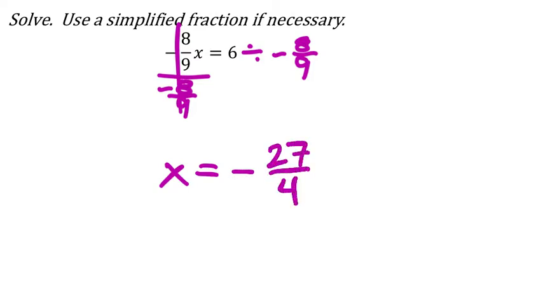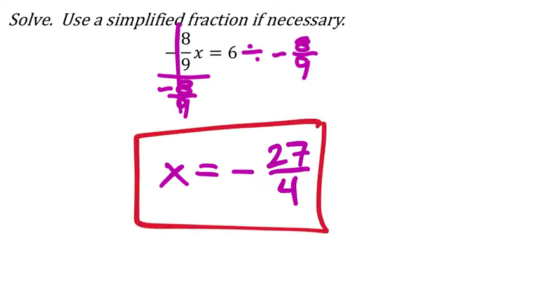But I'll just type this into the calculator just to make sure that it's correct with negative 8/9. And then that'd be multiplied by, I'm using parentheses now, negative 27 fourths, right? Close parentheses, enter. Yep, we get 6 when I push enter. So yeah, that would be the solution to this equation right here.